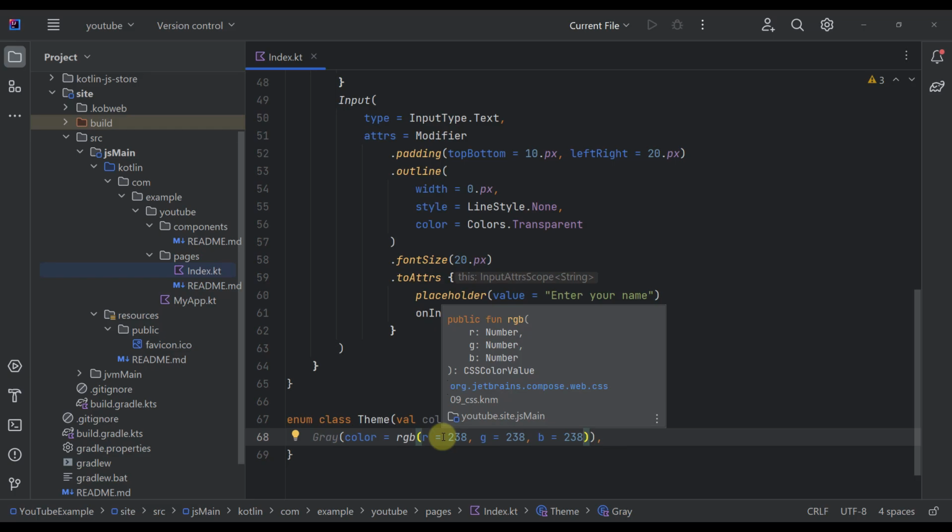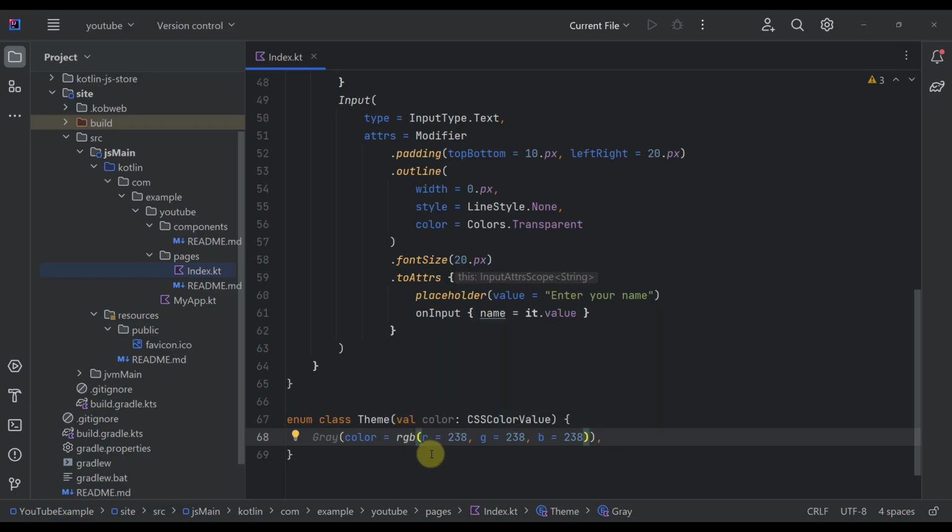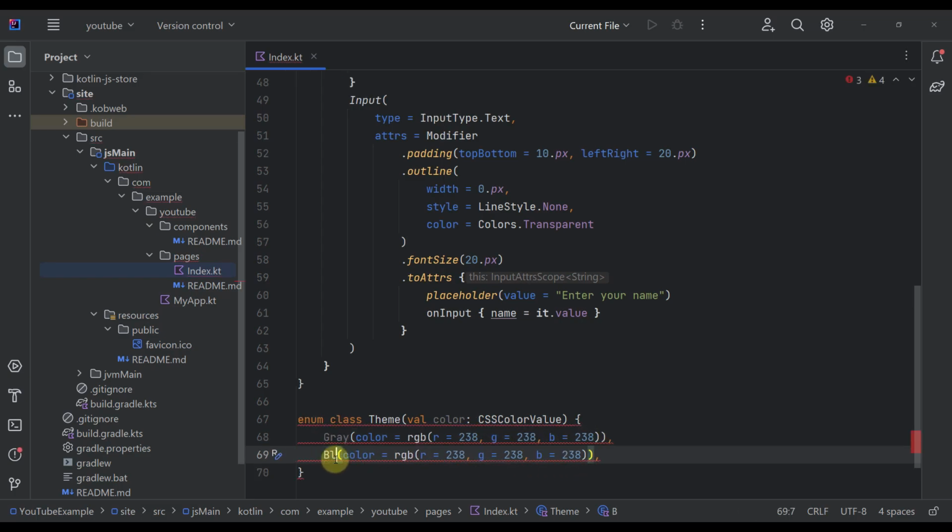You can open up Google, for example, and type hex to RGB and convert that color to those three values, so it's quite easy. And the second color will be named blue. It will have different numbers here, so 28 in this case, 181, and 224.